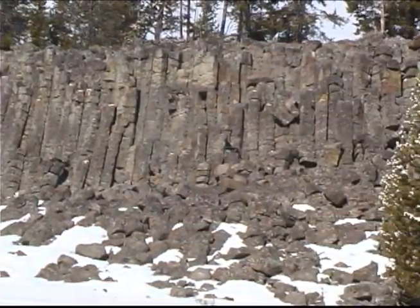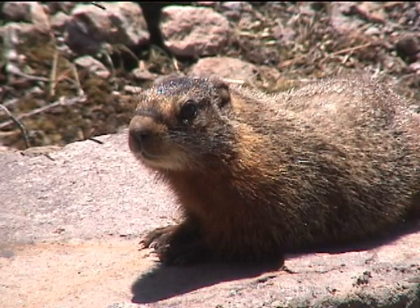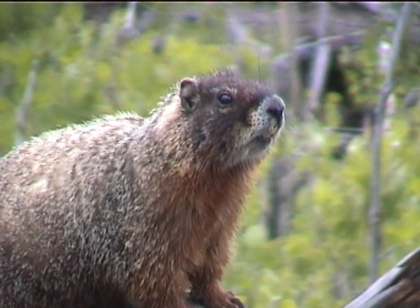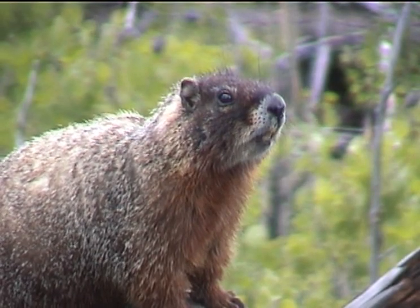Along the banks of the Gardner River, Sheep Eater Cliff is now home to yellow-bellied marmots. Look in the rocks along the base of the eroding cliff and you may spot one of these large rodents basking in the sun, or you may only hear them chirping from the jumble of rocks that provide cover from predators such as coyotes and eagles. Look further downstream from the parking area and you will see another section of the cliff and more basalt columns. A short walk downstream is rewarded with a view of Tuquerica Falls, which translates as Sheep Eater Falls.